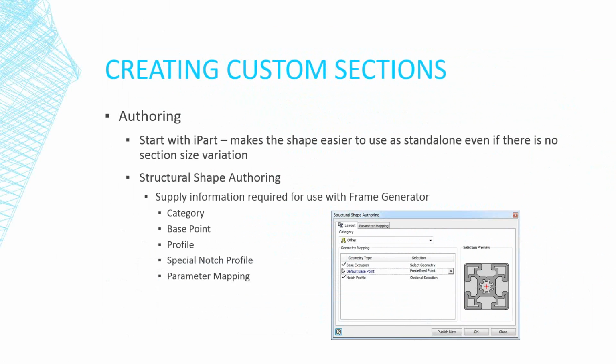If the section is something that's going to be variable size, let's say, for example, you want to use square aluminum tubing, I don't think there's actually a library that comes with the Inventor software that includes that. You can build the different sizes of aluminum tube into the same Content Center family and use it just like you would any of the standard shapes.